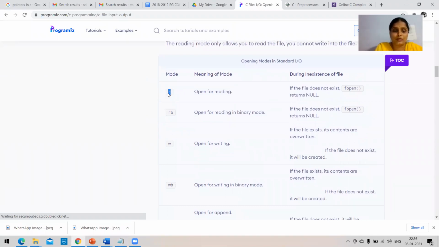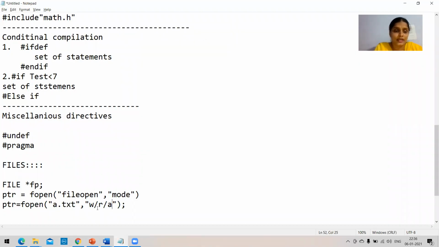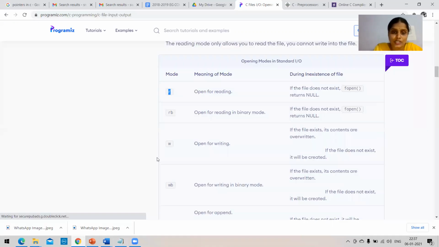Where you give this R, you have to give in which mode you want to open a file. If you want to write, you will give W. If you want to read, you will give R. If you want to append, you will give A. Appending means joining. So these are the different modes available.